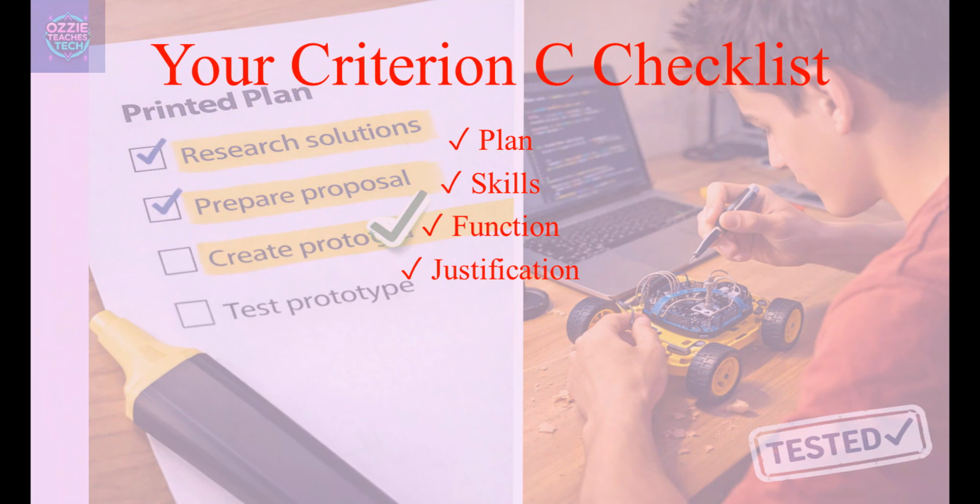What not to do. Don't wait until the end to create your plan. That's not how planning works. Don't hide mistakes or problems. Embrace them and explain them. Don't use vague language like, I made some changes. Don't forget to show your technical skills in action, with photos and screenshots. Don't rush the testing phase. And do not submit a solution that doesn't work without explanation.